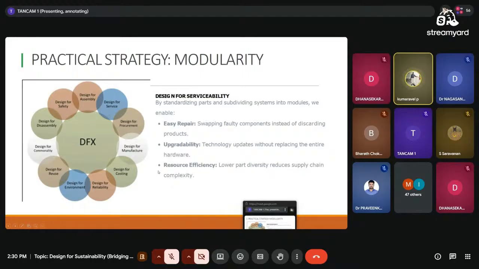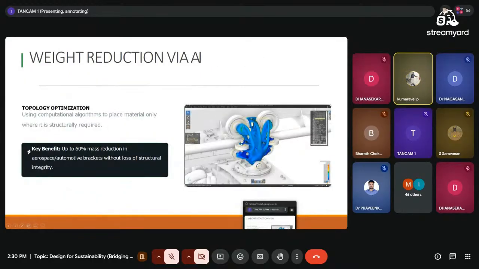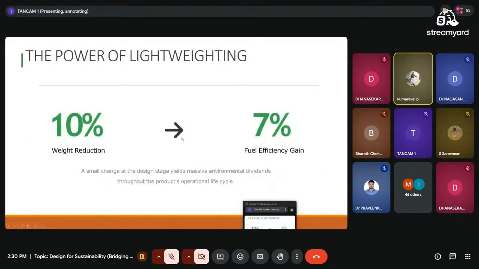So we'll reduce the usage of material here, so the material requirement will also be reduced. That is the thing we are going for with this weight reduction system. Weight reduction is one of the sustainable manufacturing approaches. For example, while purchasing a chair, previously it was a plastic monoblock chair. Nowadays, it is a hollow shafted chair. That means inside there will be a hollow and support will be provided. It will provide the same rigidity that the last plastic chair provided, but with very much less weight compared to it. So like this, it will go into our production system, right?